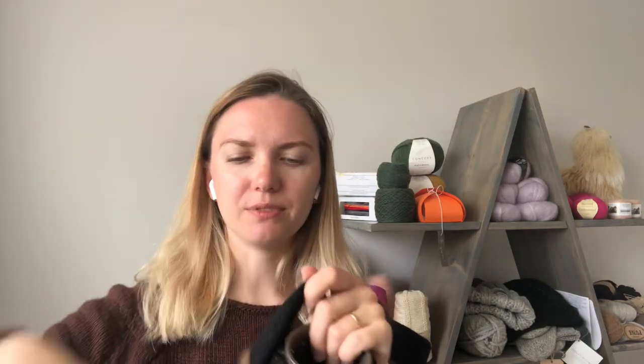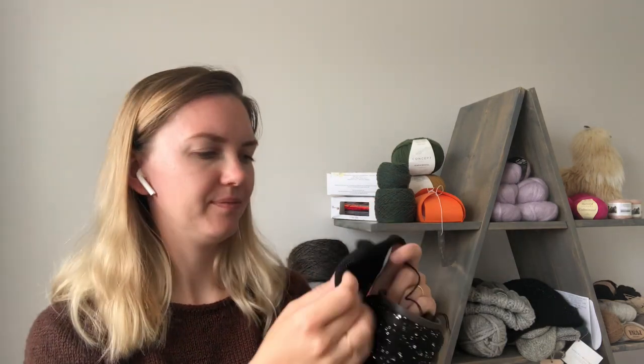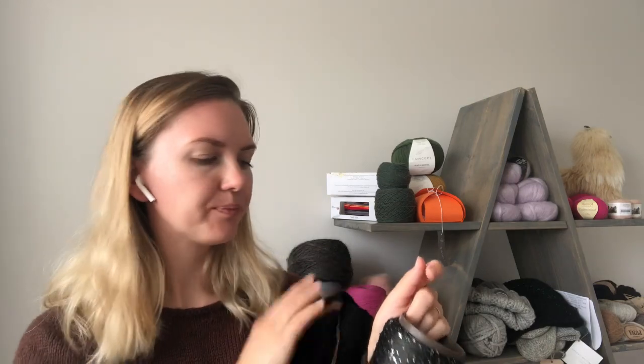Probably you don't see difference between gauge here, but it was different. And the brown one is just some rows of another yarn, so I will know which gauge is there. It's just for these purposes.